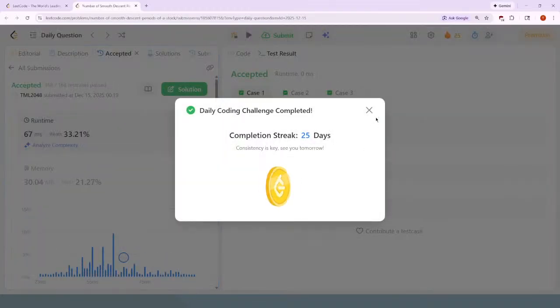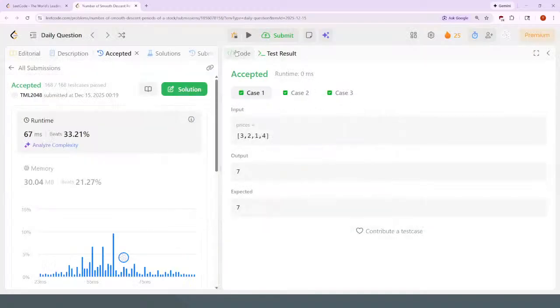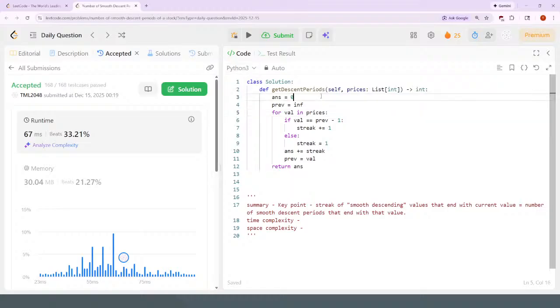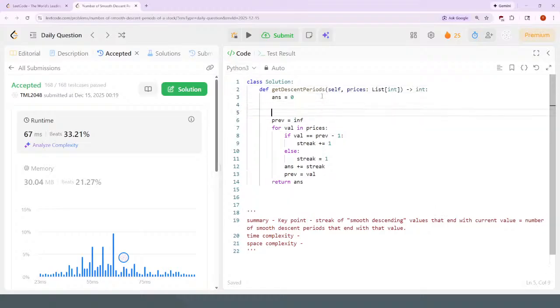Oh man. Why is this so slow? Okay, so let me quickly check using indices. Let's say n equals prices length.